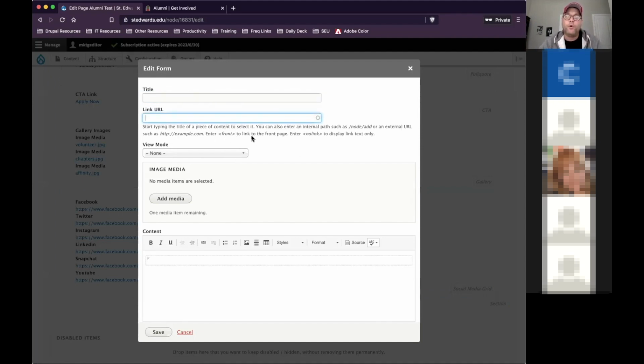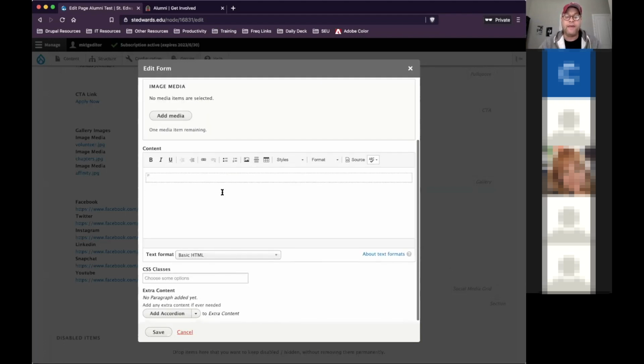So again, this was built for our news center. They're typically highlighting stories in local and national media where they talk about St. Edward's. For example, if it's a KXAN story about Healthy Hilltop initiatives, we would just link to the KXAN story here, or it could actually link to our own website. It doesn't really matter. It's not going to check your URL. It doesn't have to be external.